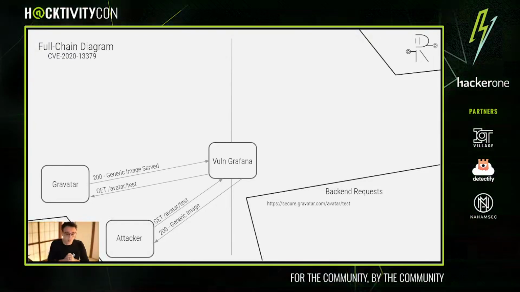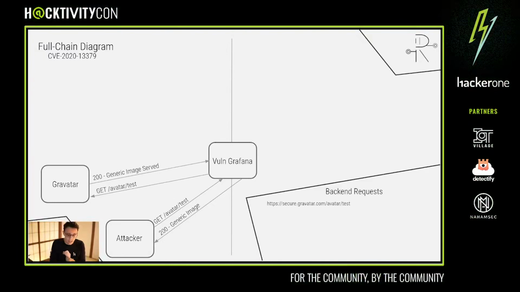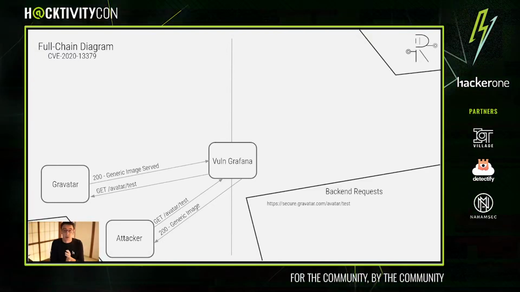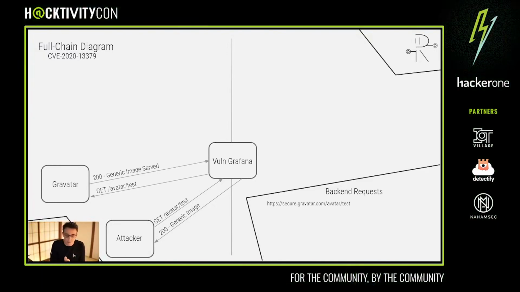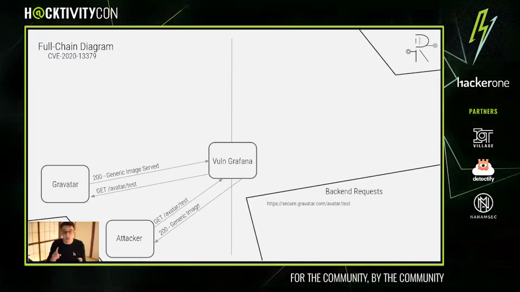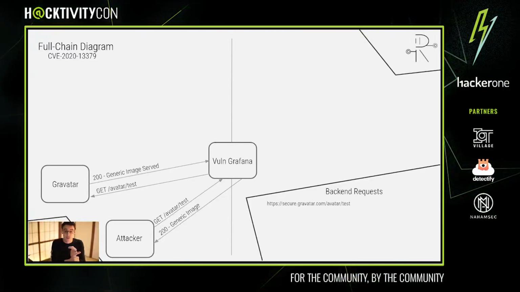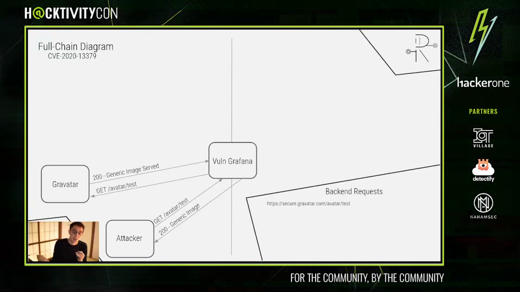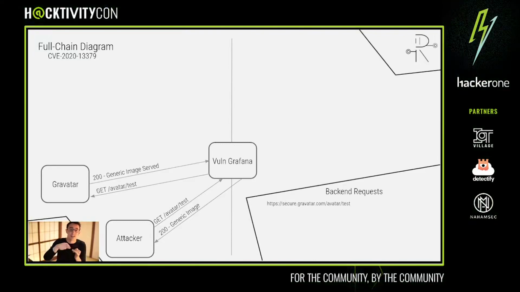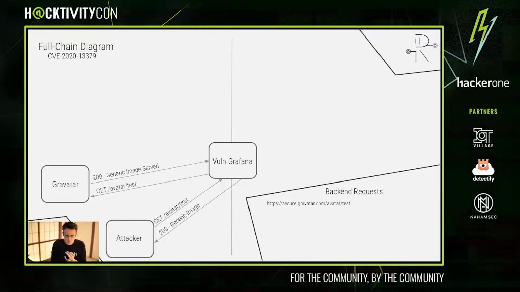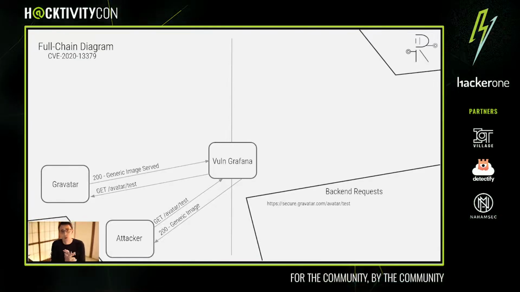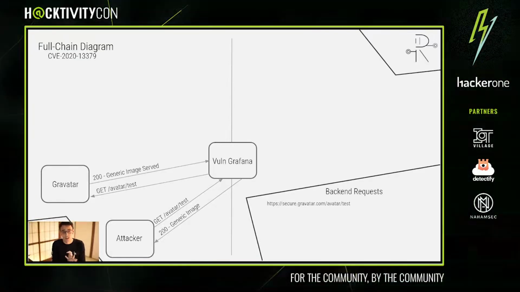So what we're seeing is user input being taken and concatenated with an HTTP request on the server side. Awesome. So the first things that should go off in your head as an attacker is path traversal, and then being able to traverse back up above avatar and be able to access something beyond that. And then also URL parameter injection.